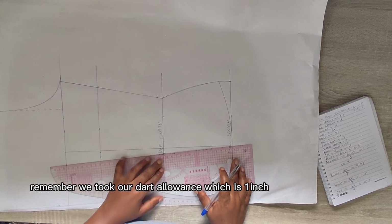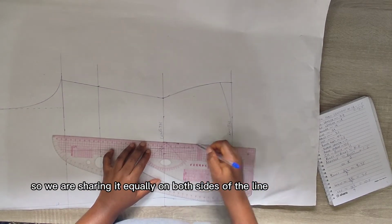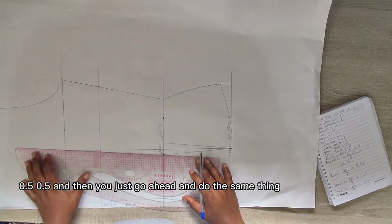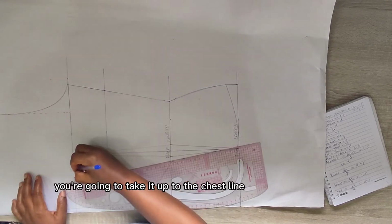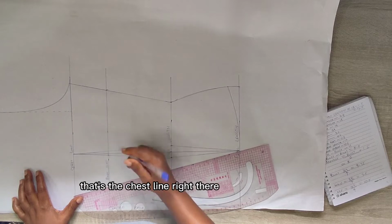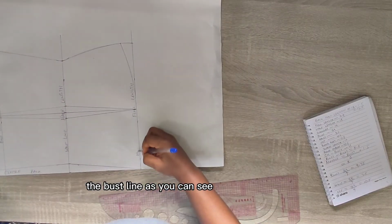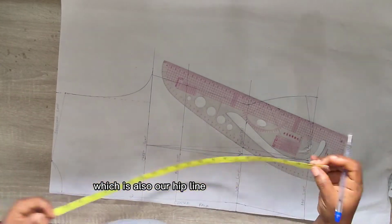Remember, we took our dart allowance, which is 1 inch, so we are sharing it equally on both sides of the line, 0.5 and 0.5, and then you just go ahead and do the same thing you did in front. In this case, you're going to take it up to the chest line. That's the chest line right there, the bust line. As you can see, this is the waistline, and then this is the full length, which is also our hip line.